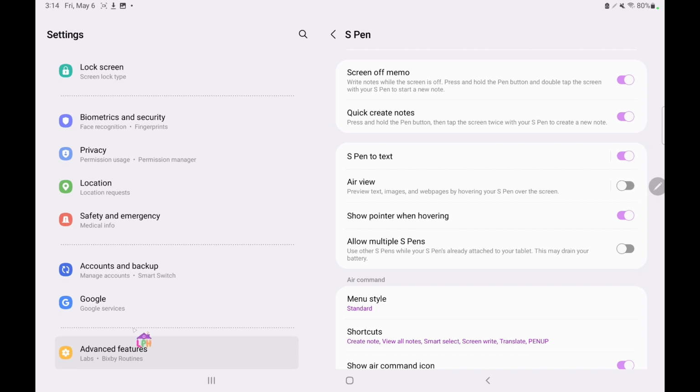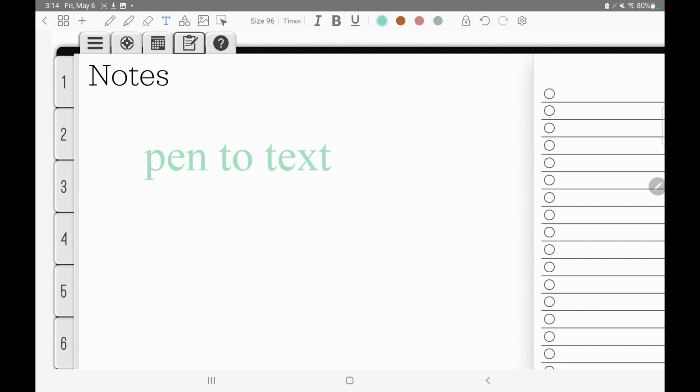Let's go back to Pnely. So we're back in Pnely, and I'm going to go ahead and do another one. First thing you'll notice is now my cursor has this writing symbol. So S Pen to text. And it is cool because now you can write directly in here, right? But the thing is, Pnely doesn't really support pen to text in that way, so it's not working. So if I want to do pen to text, again, I'm going to do it my traditional way.